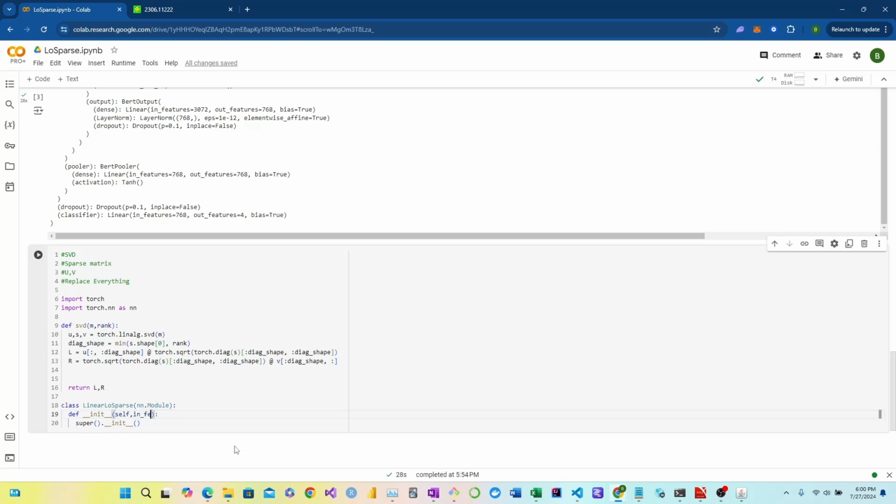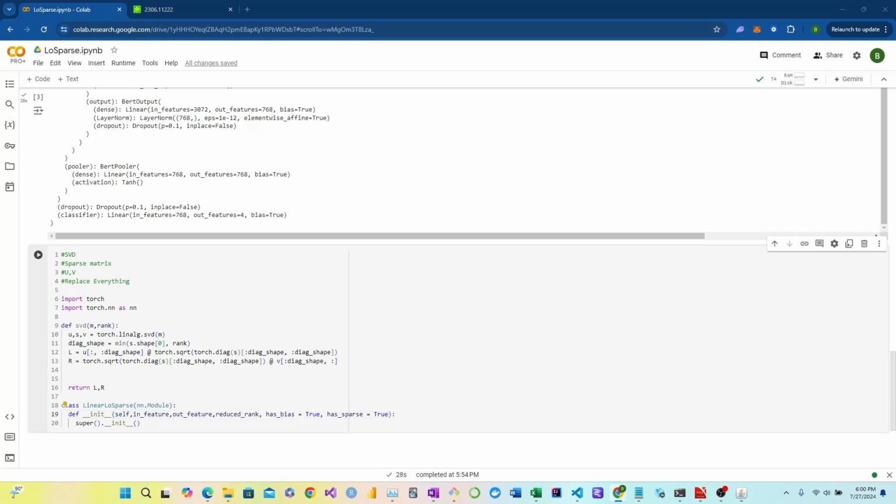So we need to take the number of input features, number of output features, the reduced rank, what level are we going to put this at? And then we also need to check for matrices that have a bias, and we need to make sure that these new matrices will have a sparse matrix as well.